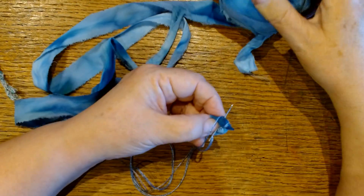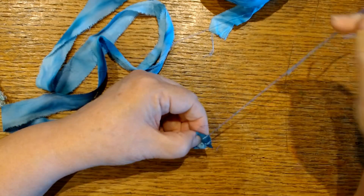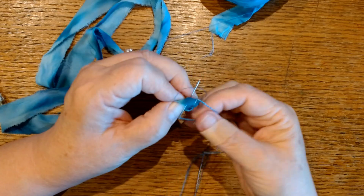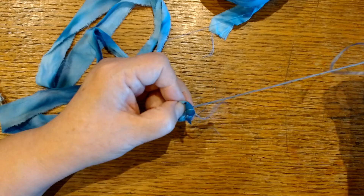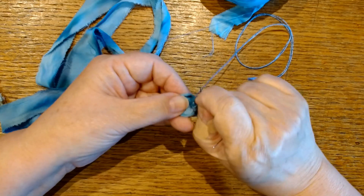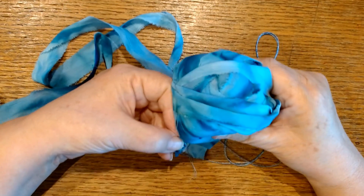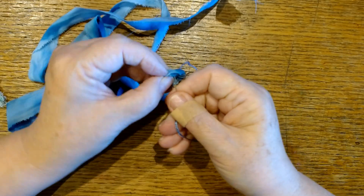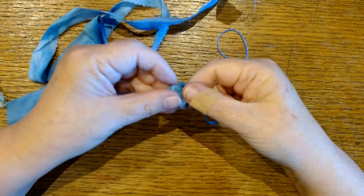These are just strips of fabric — I think this is an old sheet that I dyed with a watered down acrylic paint, so it's still very nice and soft to stitch with. Because I am doing art just for art's sake, I'm going to embrace the little threads that come out. This is going to be a really big vessel or basket, whichever you want to call it. The bottom is going to be completely this color, and then I have some different fabric where I'm going to come up the sides and combine fabric and knots. I want to get a large form that I can then decorate.